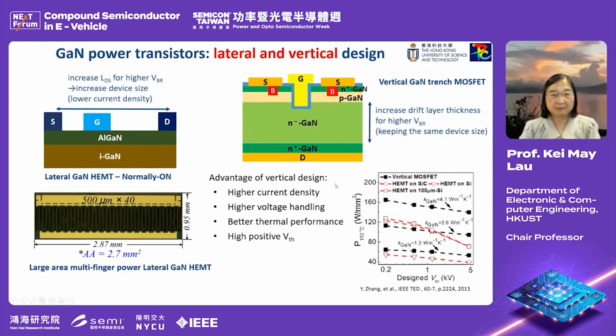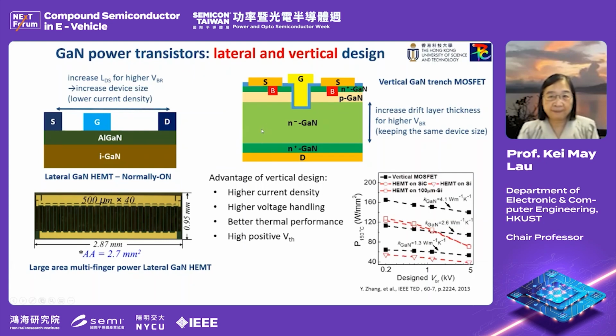So switching gears again, let's go to the power devices I was talking about earlier. This is a power device that we have been working on recently, and this is a vertical device. You can see we have been working on lateral devices for a long time, and typically they are normally on. Also, with a lateral device, if you want high power, you need to make a lot of fingers, and then your footprint is quite large.